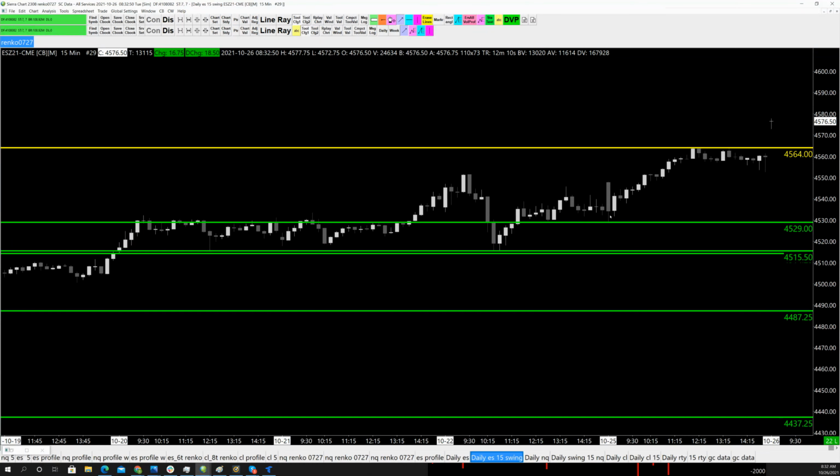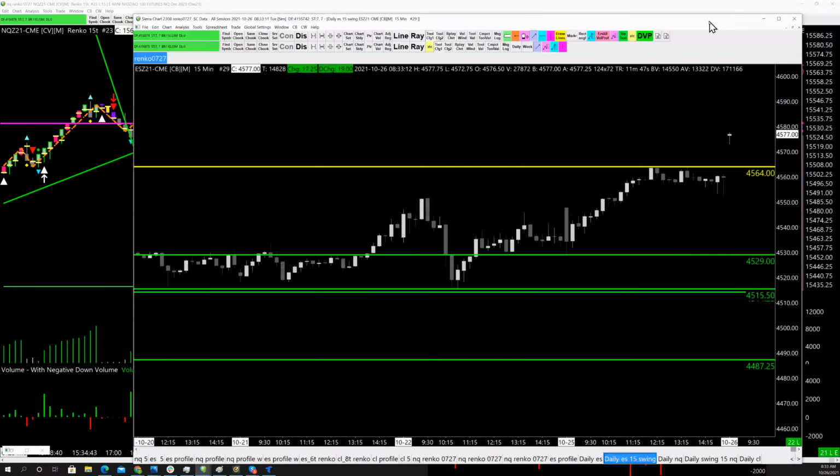You can see this is all poorly auctioned through here, so it's quite possible the stops are sitting from this move right here at 45.29. It's the logical place to put your stop if you're long. You haven't gotten it until you get another leg up. They probably move their stops again below this 45.55 as well, right? There's probably some stops stacked up in that area as well. We'll see if they come and take them.